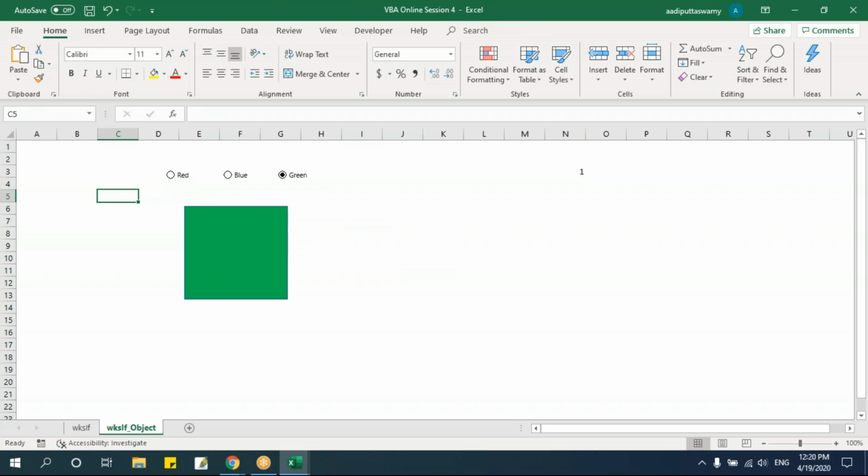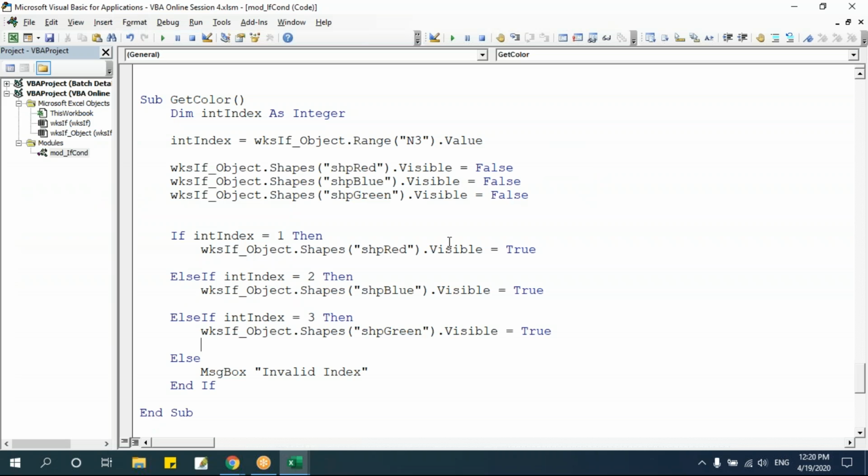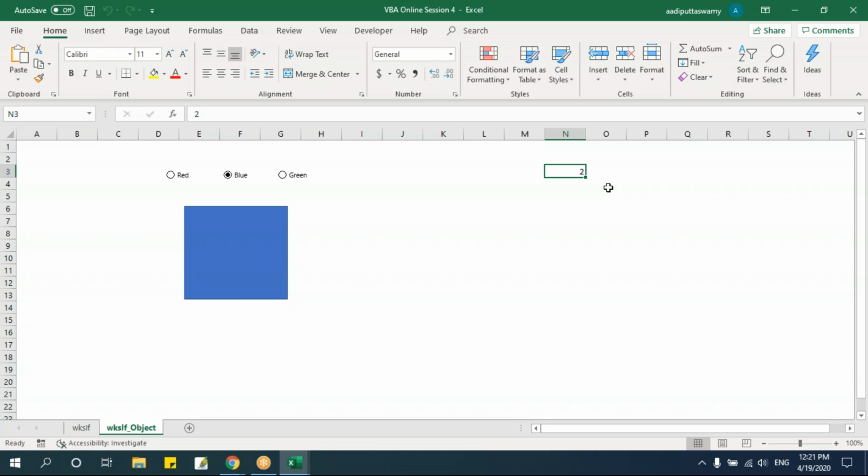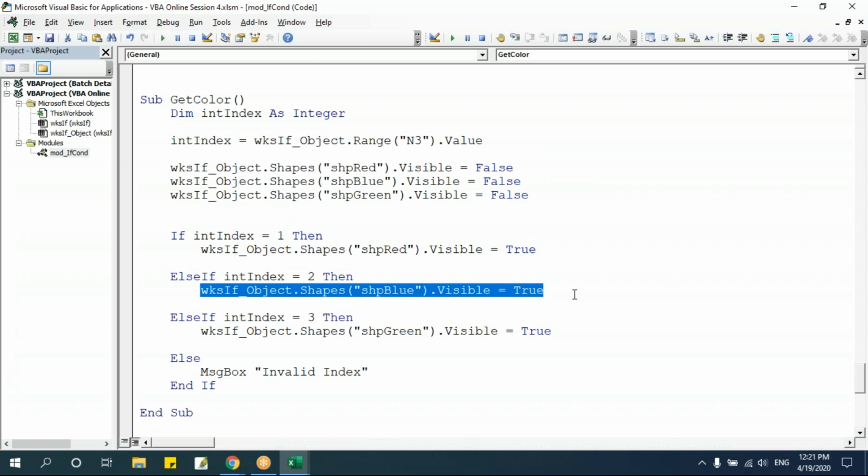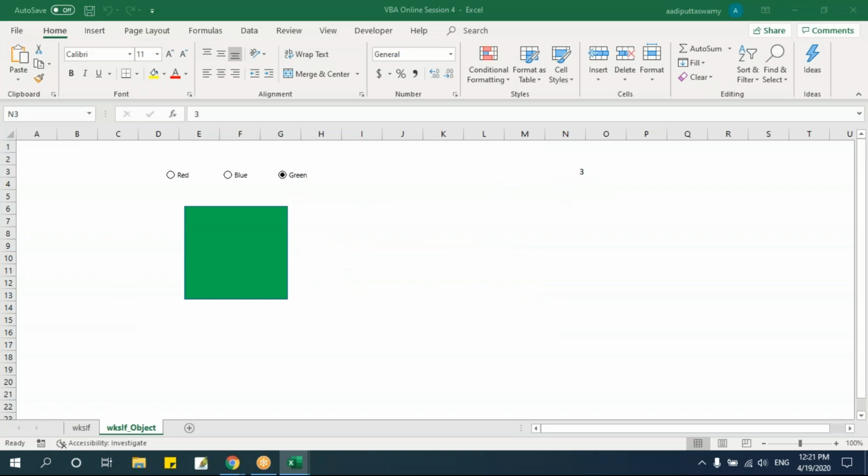See, I'll click on this red. Can you see that? Now what happened is all the other objects are hidden, only this is shown. But for me, when I actually look into it, it makes me feel that as if the color of the shape is getting changed. See, like this. How is this happening? See, if I click here, this will become 1, and since this is 1, it will go and execute this statement. If you go here and say 2, then this will become 2 here and it will execute this statement. If it is 3, then it will execute this statement and I'll get this green here.